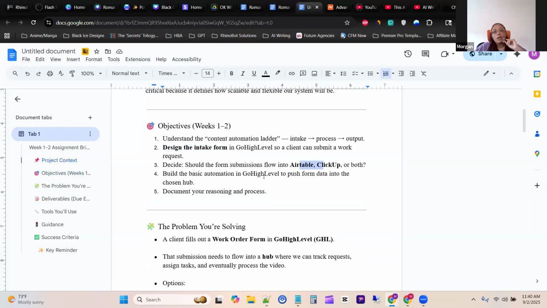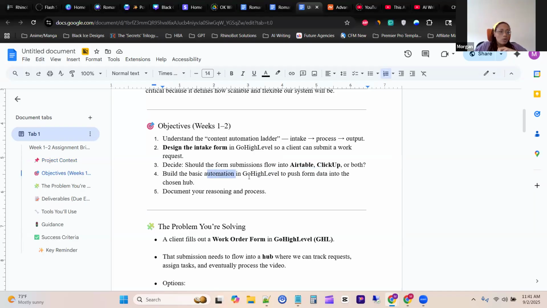All right. So you need to watch a few videos to understand what ClickUp is, how to use ClickUp, what Airtable is, how to use Airtable in order to figure out where this information should go. You can make free accounts for both Airtable and ClickUp. In terms of Go High Level, we will grant you access to Go High Level so that you can work through some of the automations.